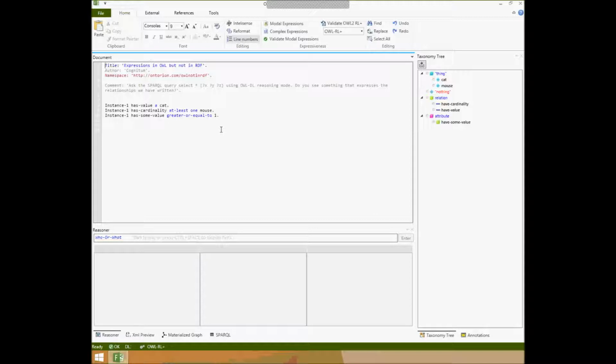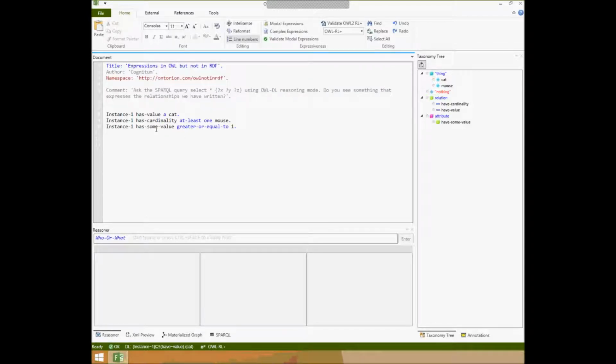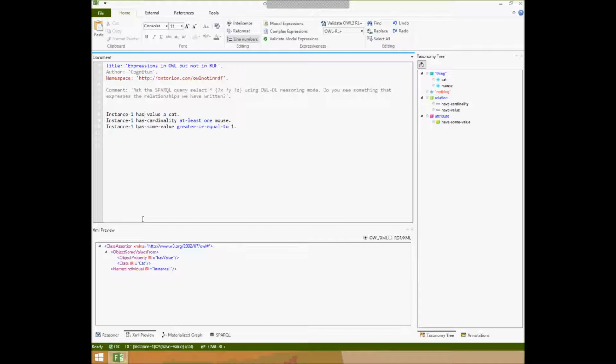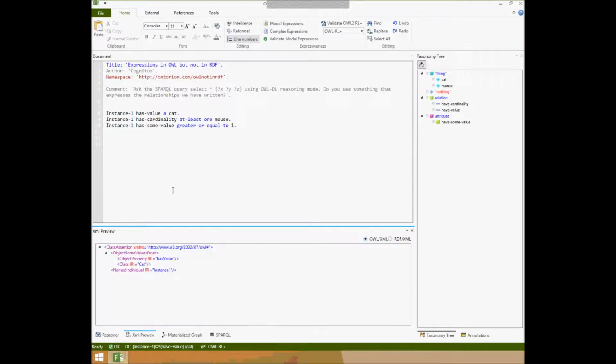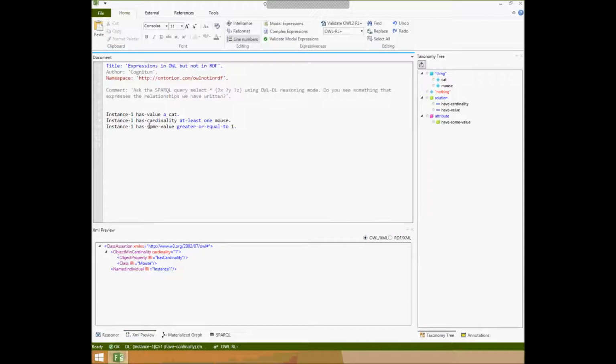This is a file written in Ontology natural language, a controlled natural language that we have implemented here at Cognitum that maps to OWL. I opened this in Fluent Editor. Maybe you already know this, it is a tool using which you can modify ontologies. So in this case, you can see immediately that in the XML preview, this sentence is translated to some OWL sentence. You can also translate this to RDF if you want. And here, this one also, and this one also.